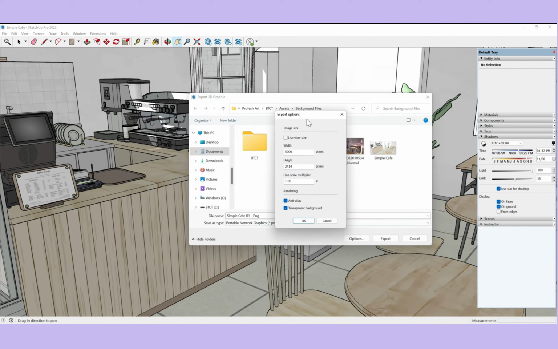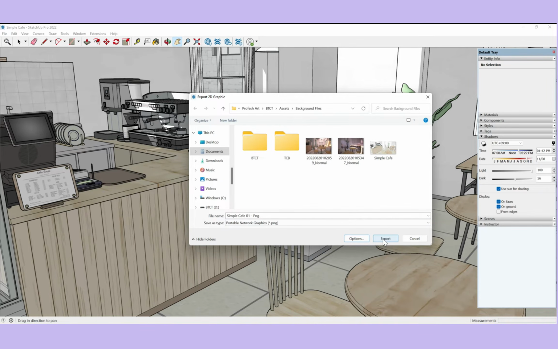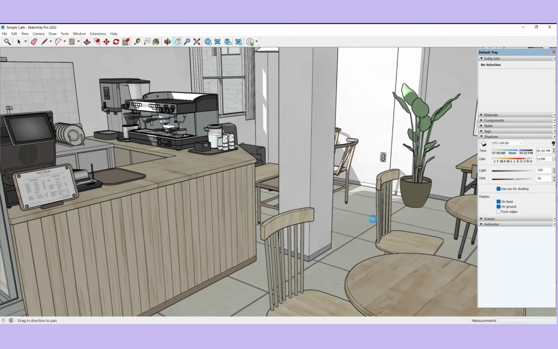And then click options, make sure it's set to a high resolution pixel ratio, and also make sure anti-alias is clicked on and transparent background is clicked on. This is really important, the transparent background one. And then just click export, and that is the first way to do it. I'm just gonna let it do its thing. It might take a moment. My computer sometimes takes a moment to export images, especially if they're high resolution. And then the second one, I'll just talk while it's exporting, is, oh, it's done.